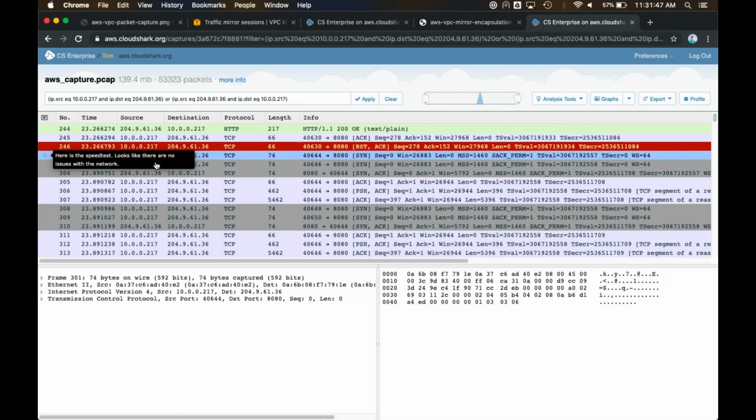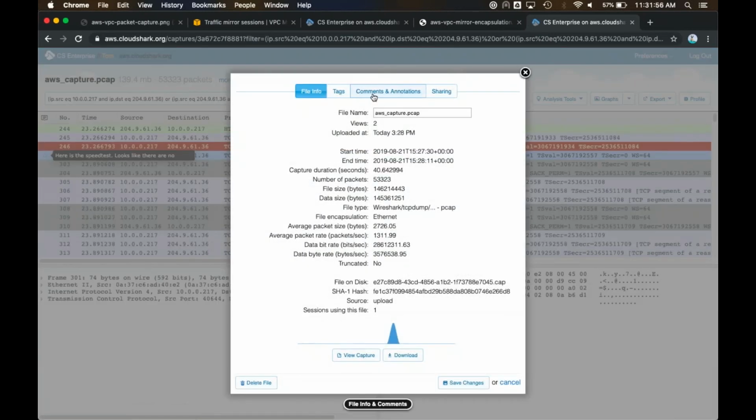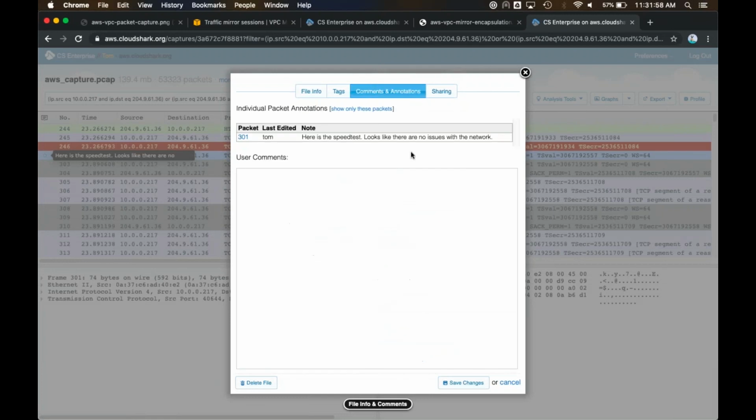We can hover over to get some more information about that. If we had to find this annotation again, these are also listed under more info in the capture. So here we can see a list of all the individual packet annotations, any user comments that we make on the whole capture file, maybe saying something like where it was taken.